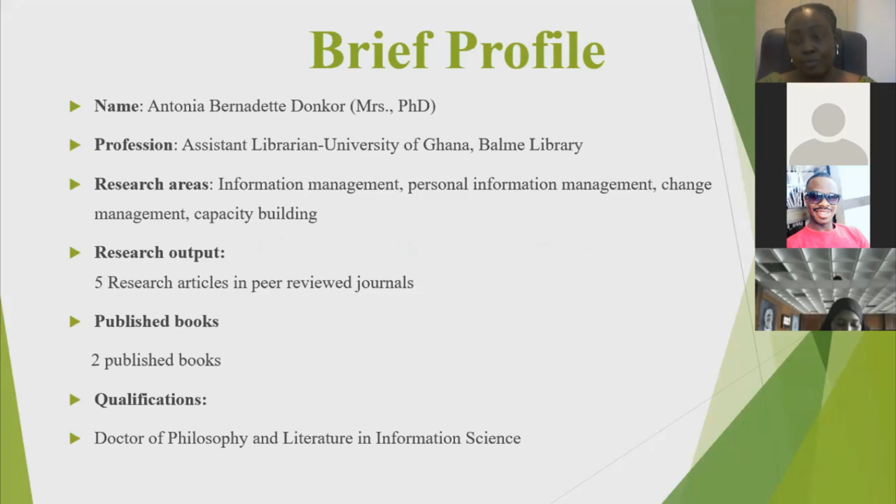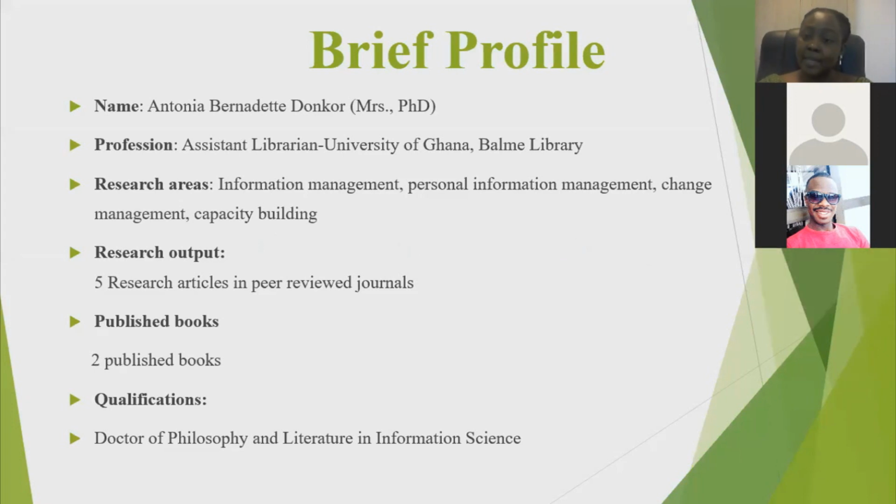So I've given a brief profile of myself. Like I mentioned, I'm Antonia Bernadette Donko, sorry. And I'm an assistant librarian with the University of Ghana. I work in the BAM library and I head the reference services department. And for my research interest, I do a lot of information management, personal information management, change management, capacity building, social media, etc.